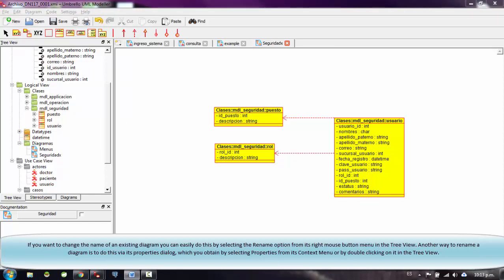Another way to rename a diagram is to do this via its properties dialog, which you obtain by selecting Properties from its context menu or by double-clicking it in the tree view.